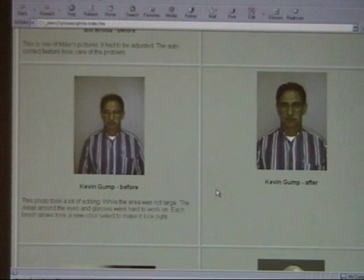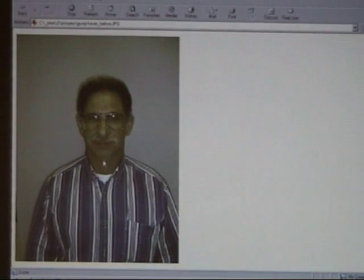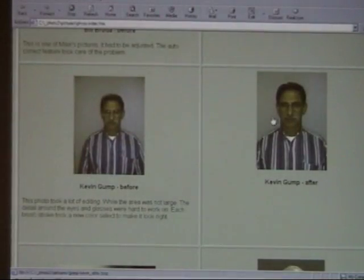This is one we did of Kevin. He needed a picture for employment. Kevin, like me, wears glasses. And we got reflection here. We got the reflection on the glasses. Here's the picture afterwards. About an hour.